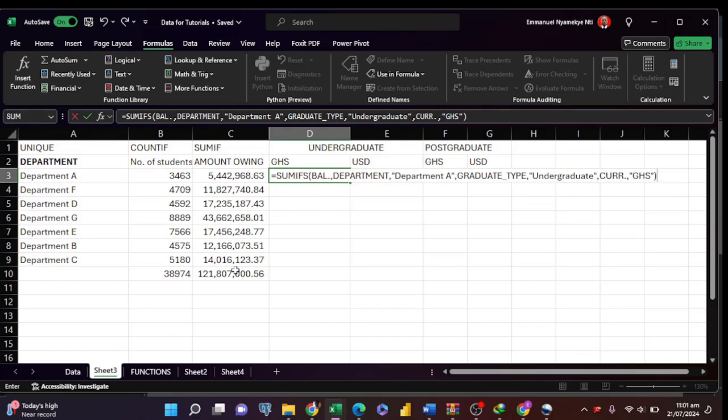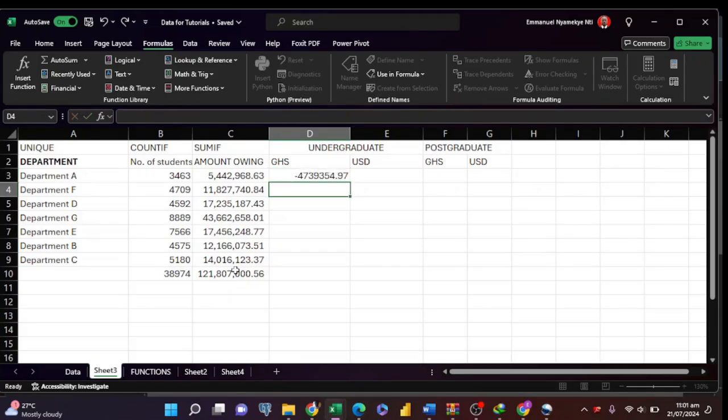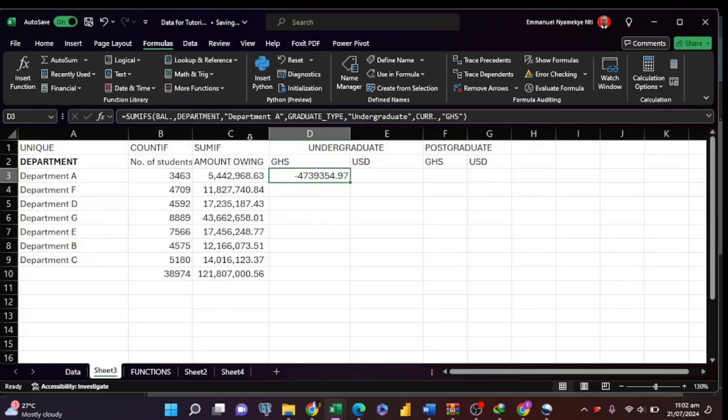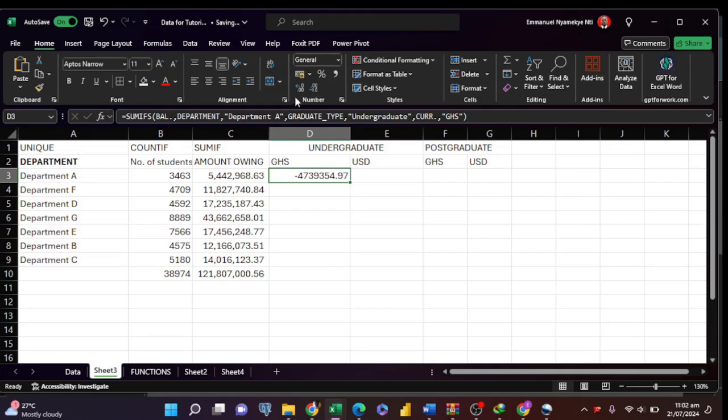So you can hit enter. Then we have students that are owing in department A who are undergraduate students and are paying their fees in Ghana cedis.